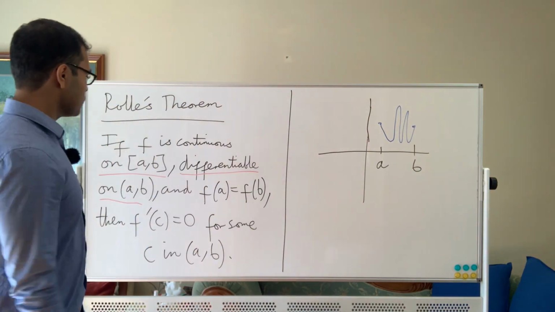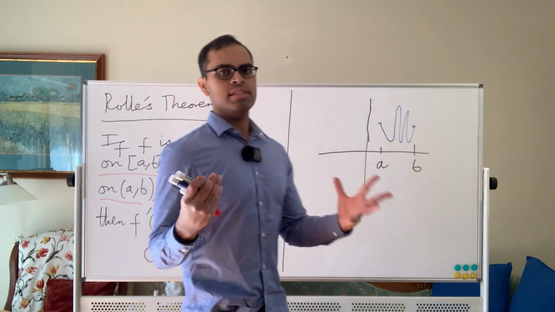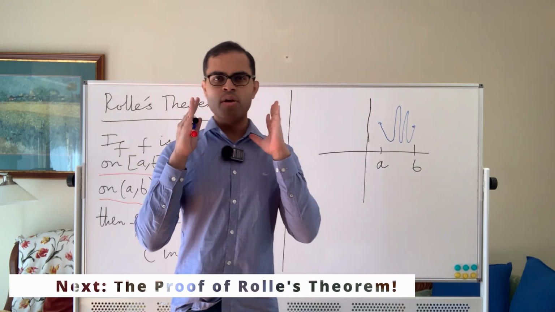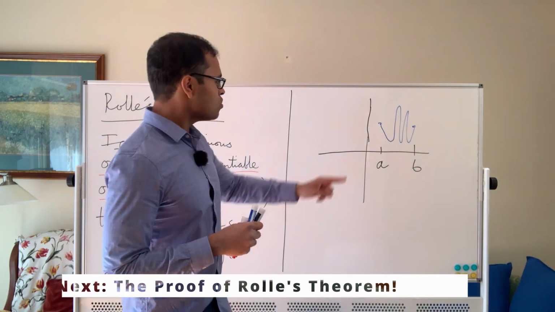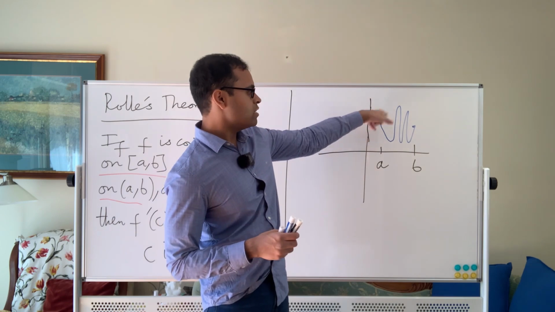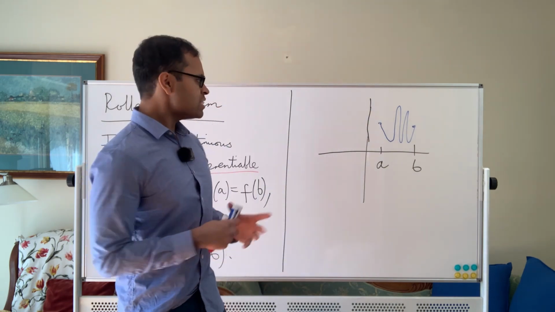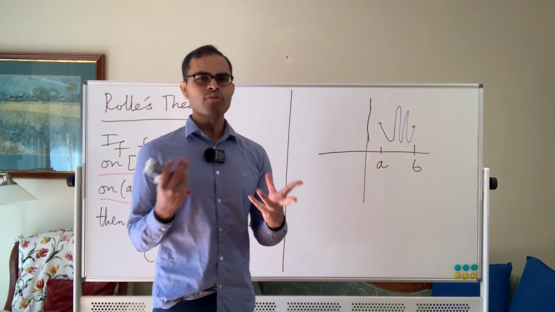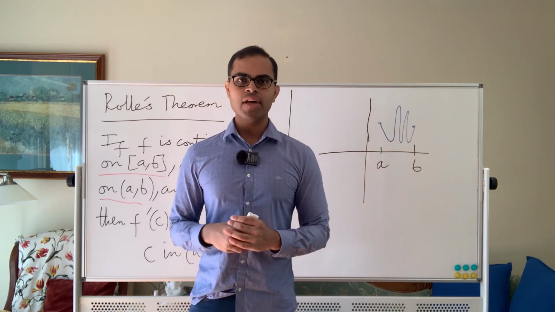Now, how are we going to prove this theorem? Proof means it has to be a watertight argument. We can't just draw some graphs. Someone might say, I can draw a graph that doesn't look like any of the ones you've drawn. Yes, it looks like it's true, but how do I know there isn't some weird graph where this is false, right?